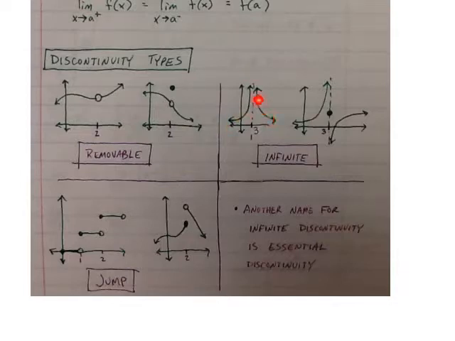These are where you have the vertical asymptotes and the graph is getting ever closer to the asymptote, and you can have a value within the asymptote. That's called an infinite discontinuity. Some textbooks and online you might see that referred to as an essential discontinuity. And then we also have a jump discontinuity, and that's where you're moving along your function and then you jump up to a different location. So it doesn't have to be one of these stair functions. A lot of the piecewise functions show a jump discontinuity.